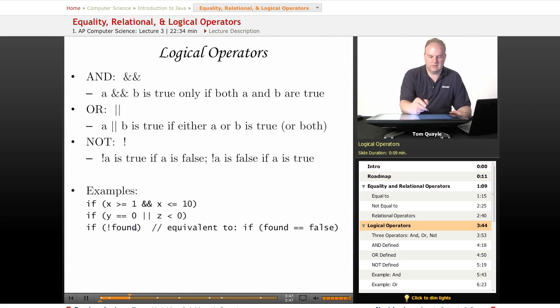Logical operators. Logical operators are operators that deal with Boolean values, and there are three of them. And is two ampersands with no space in between them. Or is two vertical bars. Vertical bar is the character that you make when you hold down the shift key and hit the backslash key. And so two of them is or, and then not is a single exclamation point.